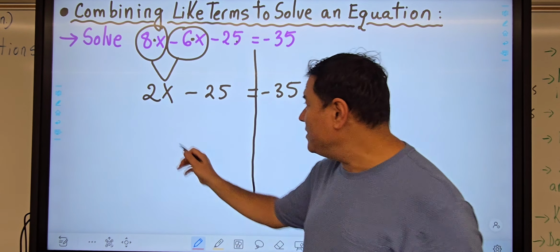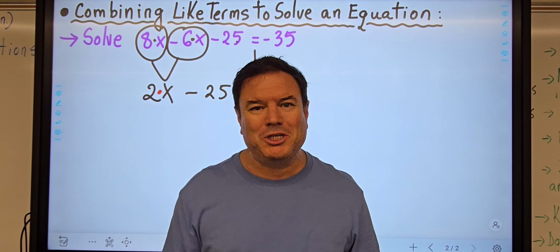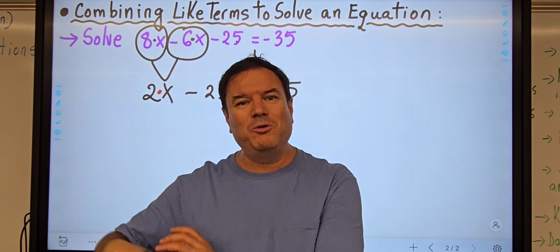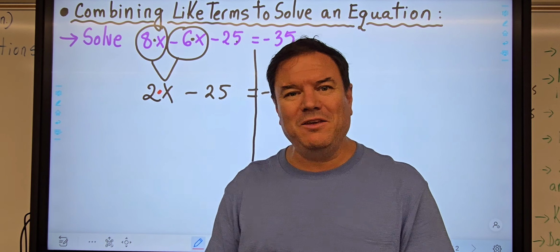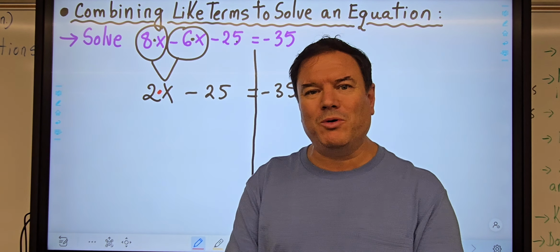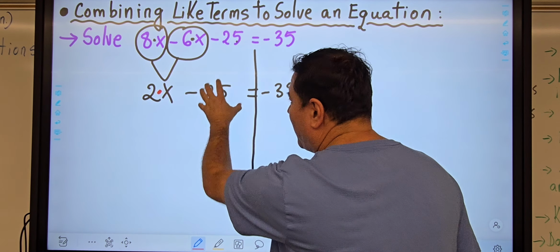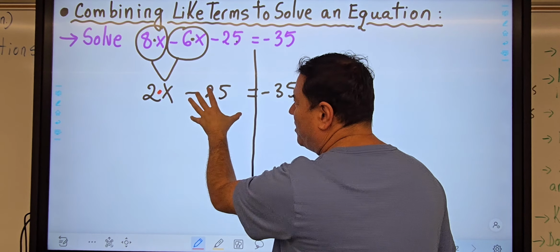And in order to solve this equation, remember, always undo the subtraction and addition first. And then we do the multiplication and division when we solve a two-step equation, or a two or more step equation. Always take care of the subtraction or addition. And we see 25 is by itself. It doesn't have a variable.